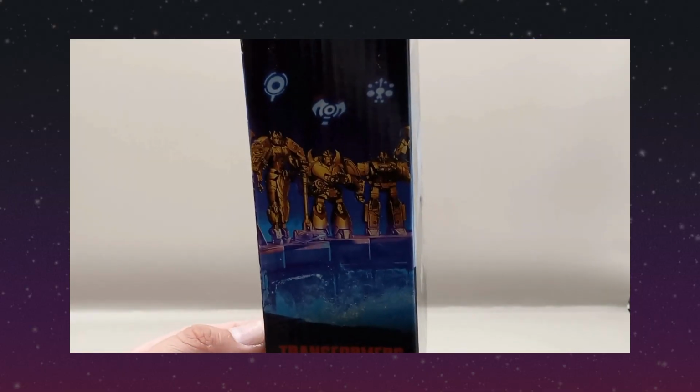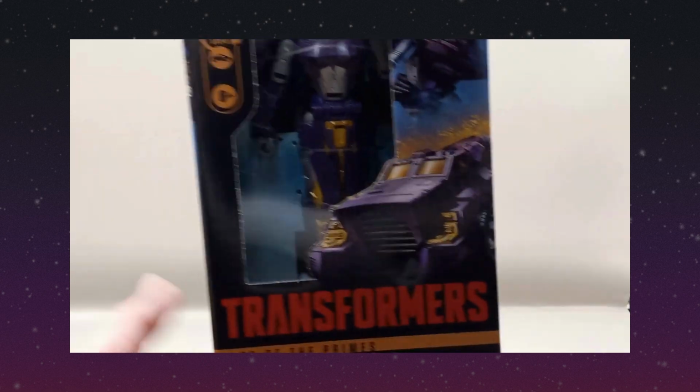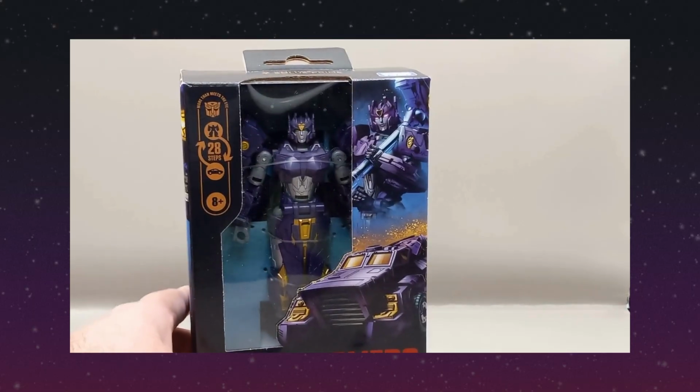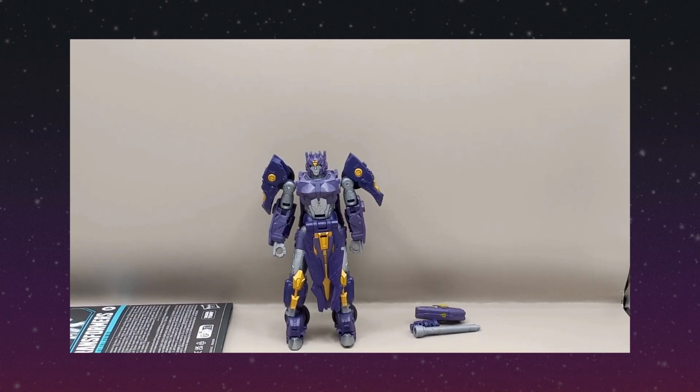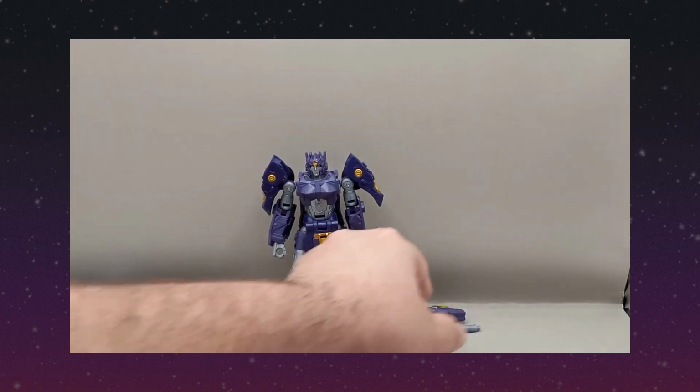You got your 13 Primes right there. Awesome window packaging. Thank you so much to Hasbro for bringing that back so we don't lose our robots' heads. But yeah, enough about the packaging. Let's open it up. And here we have Solus Prime out of the package, and don't forget the accessory is in a separate little baggie when it comes to Transformers.